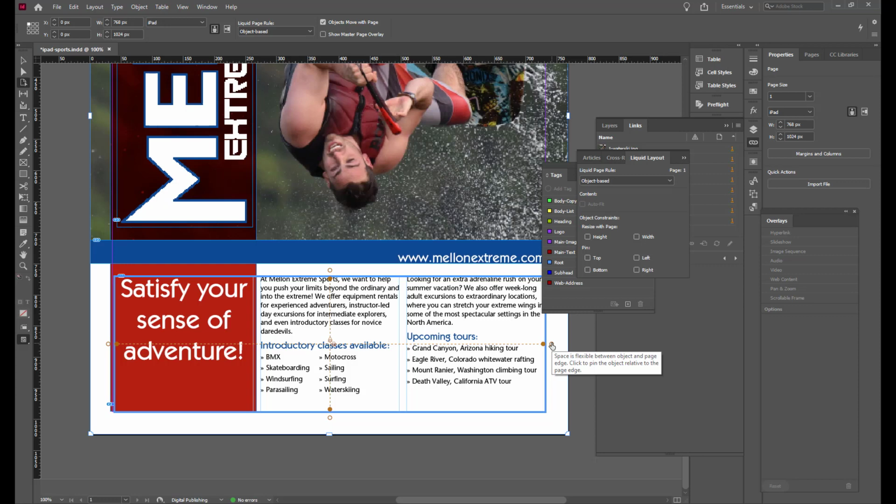So I'm going to click the bottom, and it needs to be the little hollow circles that are outside of the box. The bottom one, the left, and the right. Oh, there it is. Now that can be a little tricky to select, but notice also in your Liquid Layout panel that bottom, right, and left have been clicked. It also shows that it's going to resize with pages to the width. So now let me zoom back out again.